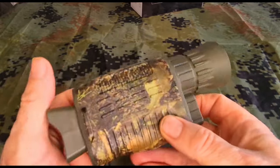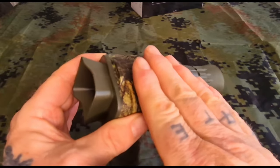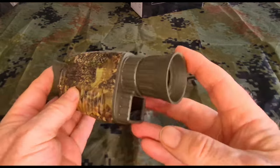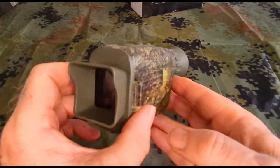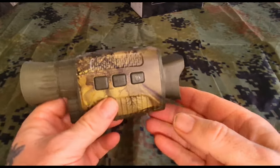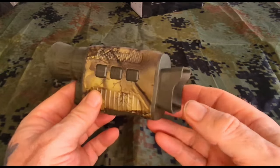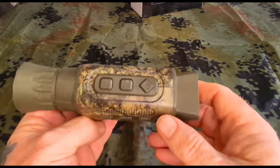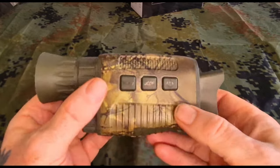So there it is. There's a little strap there you could put. It goes on the back of your hand. But mine will be going on a tripod, definitely. I'll be putting this up in an OP, up in the Brecon Beacons. When I saw it on TikTok shop, guys, I thought, oh, I might as well take a chance. But I'm really impressed with it, to be honest. I'm going to put loads of footage up for you at different distances. You can judge for yourself, okay?